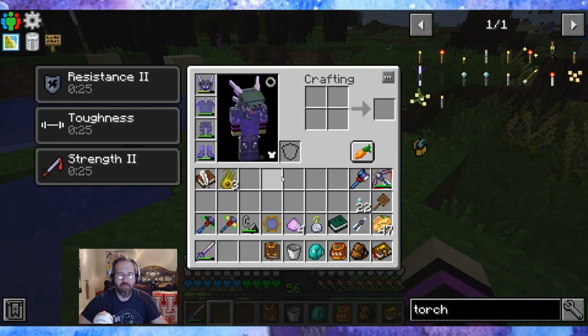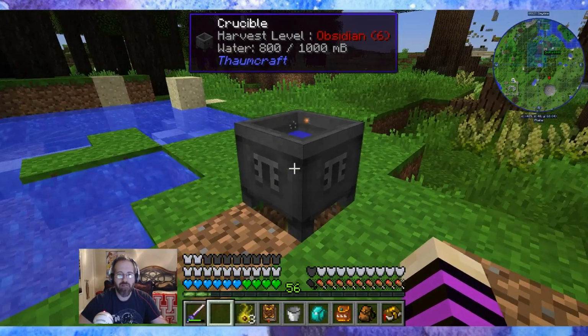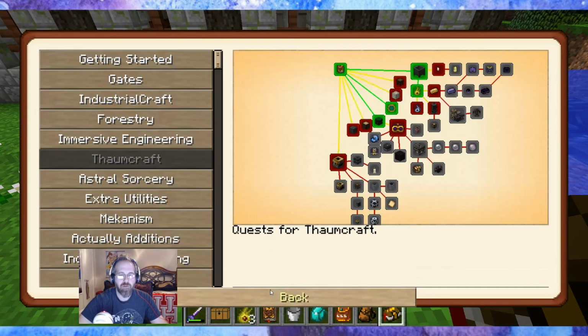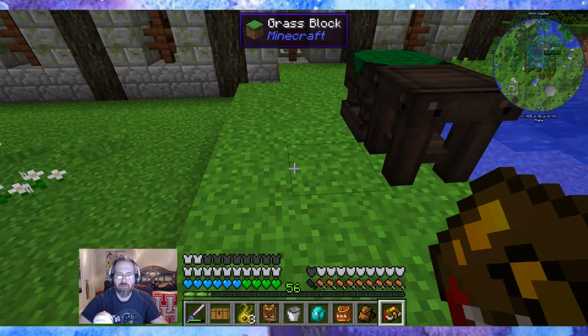I'm pretty sure I'm doing this all wrong, but I just made three niter. I think Thaumcraft has flux that will slowly make purple portals and tendrils and destroy stuff. Okay, so I should be watching out on what I'm doing. Research table, paper, and scribing tools.